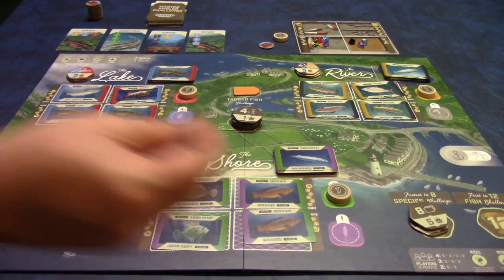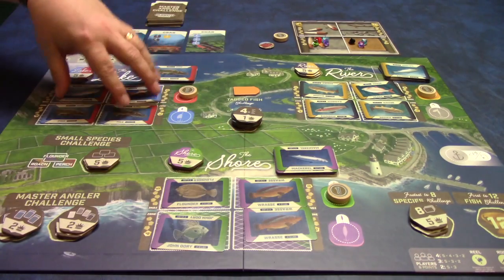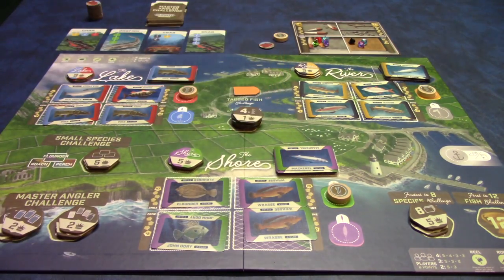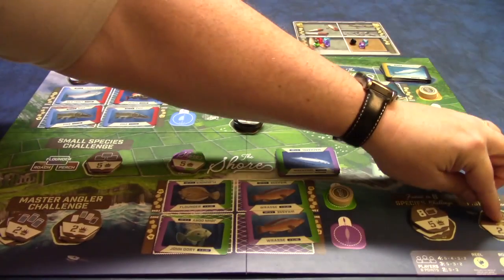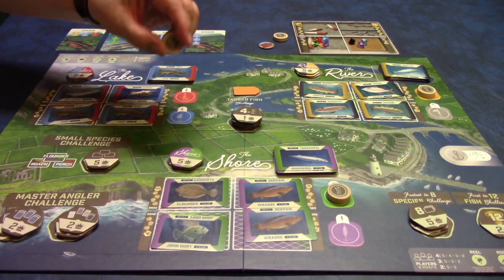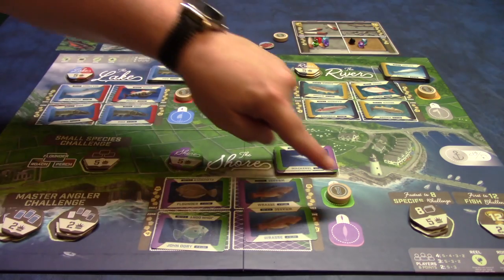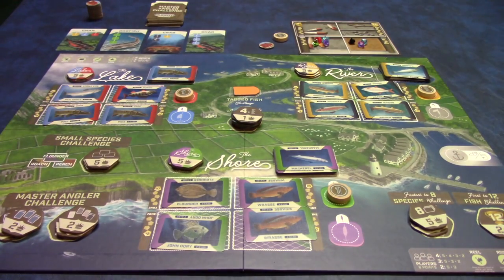The first player, though, that catches 12 of these fish total will get this mark here, and that is going to trigger the end of the game. You're going to take a disc, set it to the 1, and you're going to place 1 on the red, the green, and the yellow, and you are now ready to play Coldwater Crown.